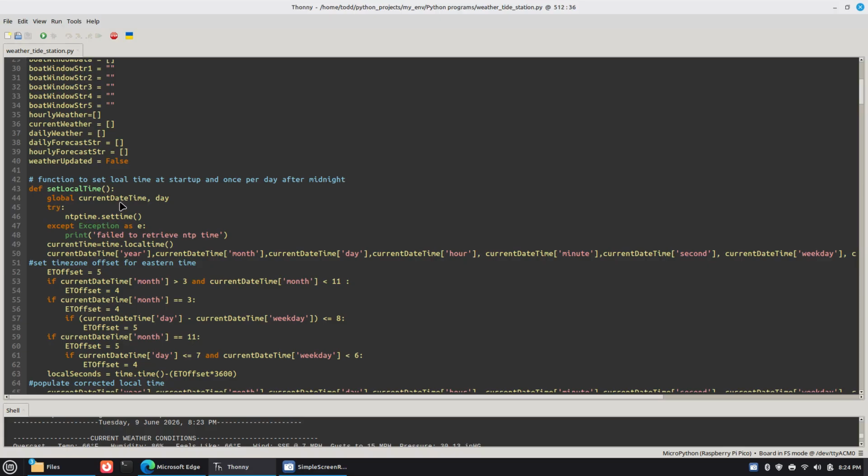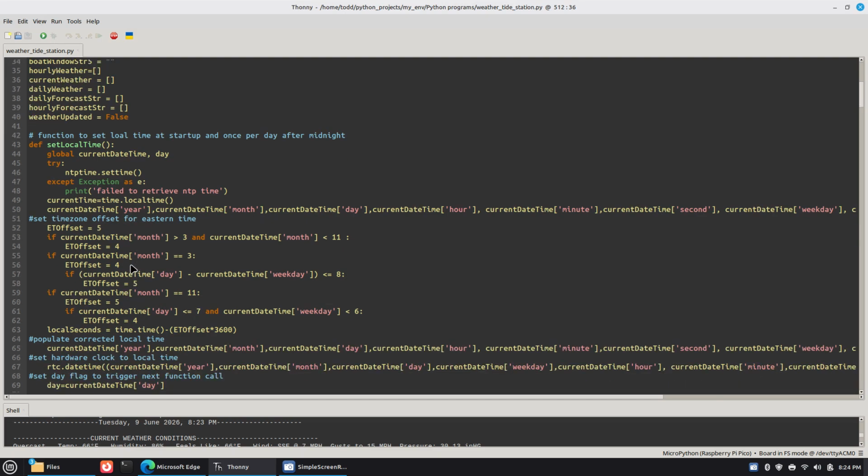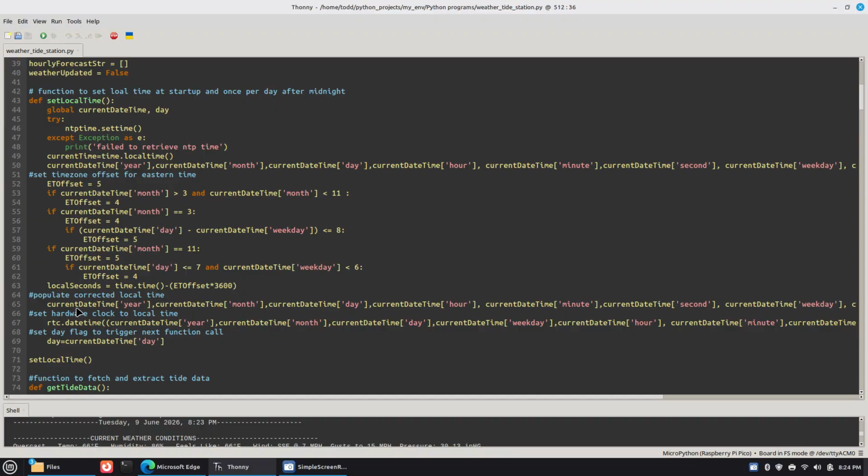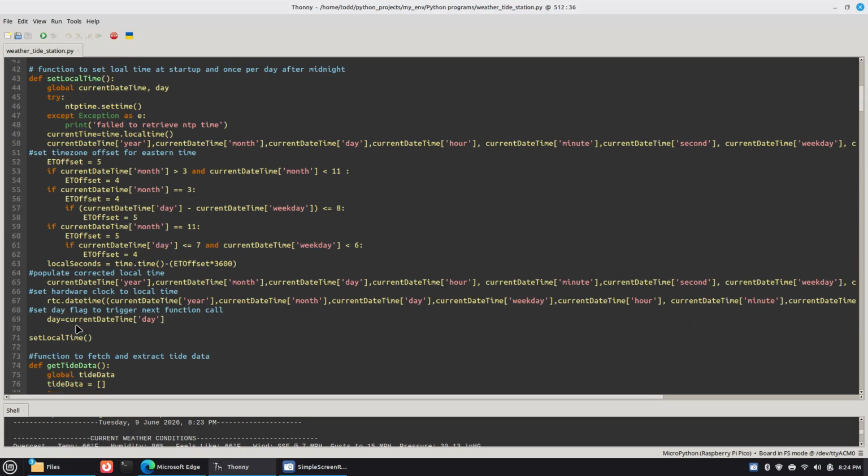So go to ntptime.settime, get that, parse it into a list, offset, do some calculations to decide if we are currently 5 or 4 hours offset from the time that's reported by NTP time, and then set up a current date time list, and then write that current date time to the Pico, so the Pico's system time will be in line with Eastern time, which is where I live.